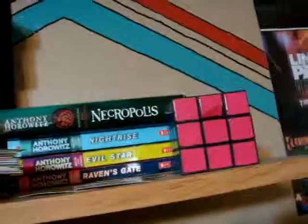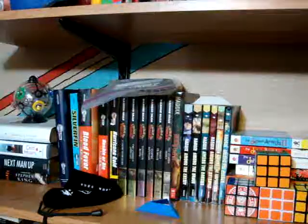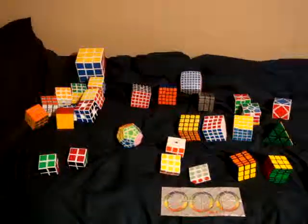That is all of my puzzles. I've got a couple of stands and a crap load of stickers — enough to re-sticker every single one of my cubes. I need to re-sticker my Maru 4x4, my white 5x5, and my 6x6 that I meant to mention. I sent the 6x6 to Pi to mod it — it's costing me like $20, which is a pretty good deal since I already half modded it and he's finishing it. Hoping to get a bunch of cubes for my birthday, so I'll probably make an update video.